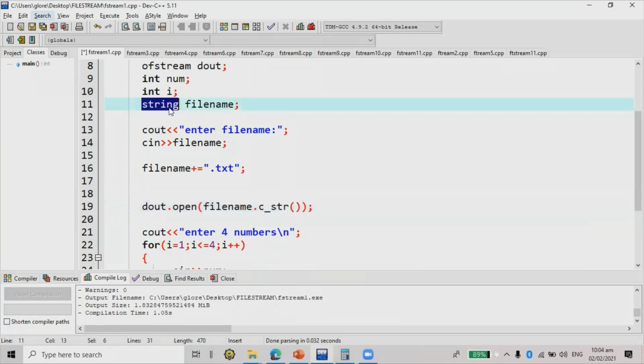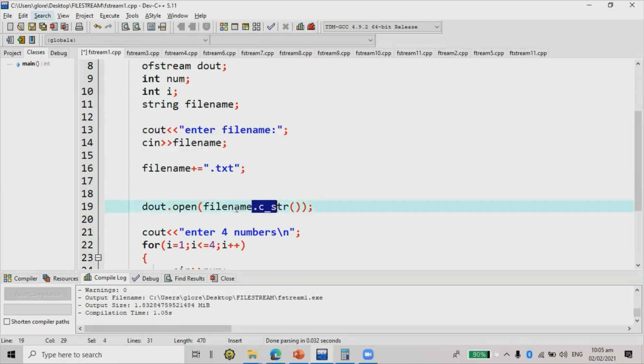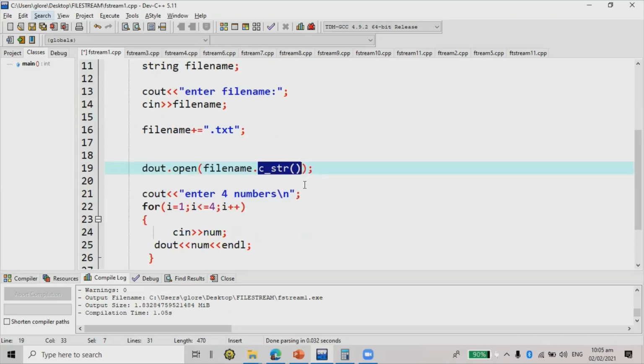But we declared string here for the file name, so we need to convert the string into a character string. We ask the user for a string class, not a character string, and the C++ compiler originally treats the file name as a character string. So let's run this code.